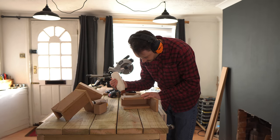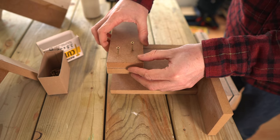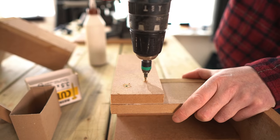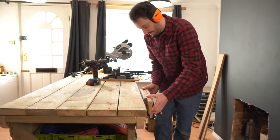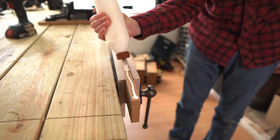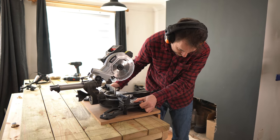Now I've made three of these. One's just gonna be left as it is, one's gonna have a little stop on the left, and the other on the right, so I've got lots of options. Now I've got one last piece and this is to attach the mitre saw itself to the bench. Just to help align it I get it in the vise, some glue on, and then the mitre saw can be lifted into place and some screws driven down into it.